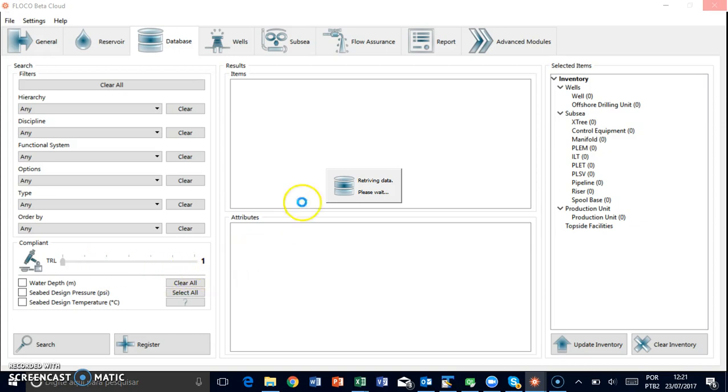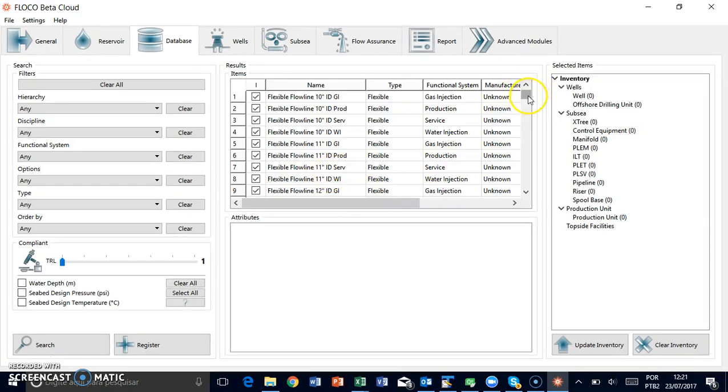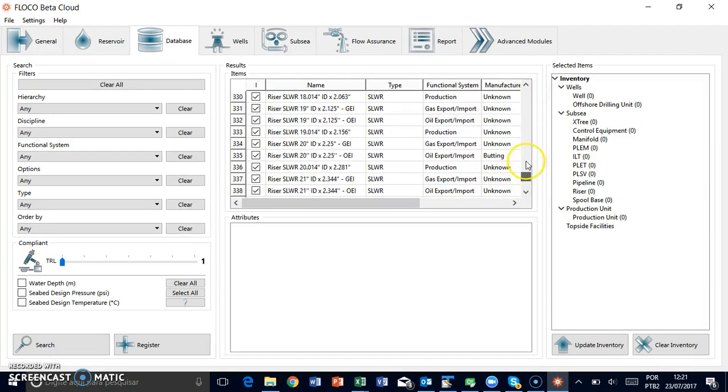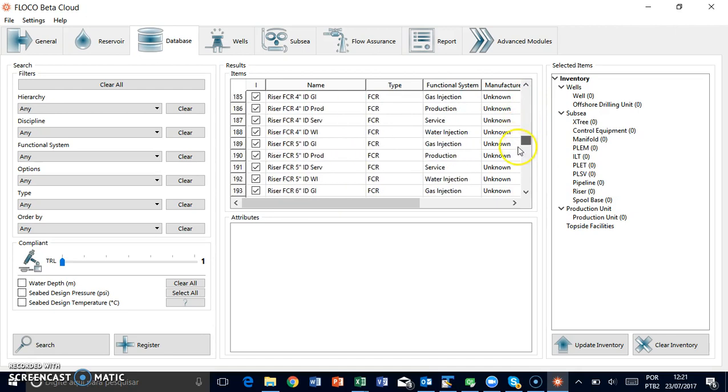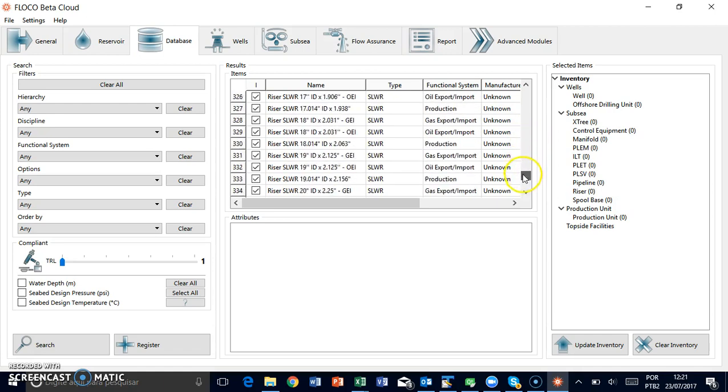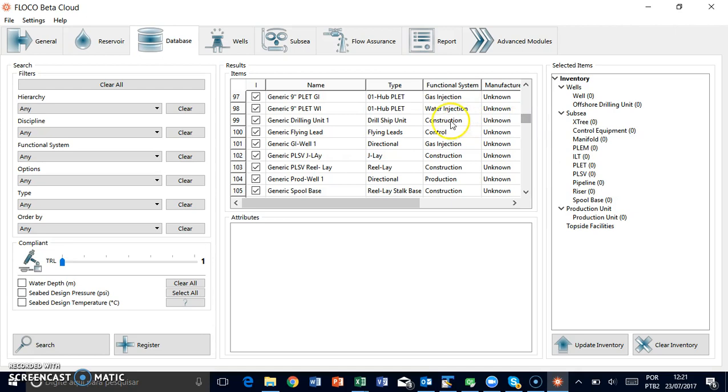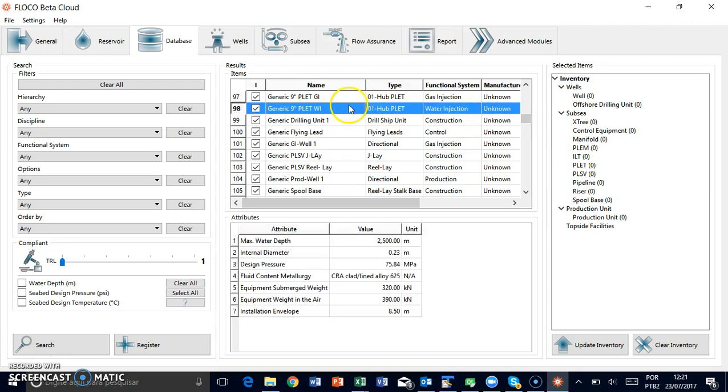Basically all the components will be selected in the database for the purpose of the video. Okay, so we have the database main components. These are in accordance with the TRL level of the design. For each item, I have some features and some attributes.